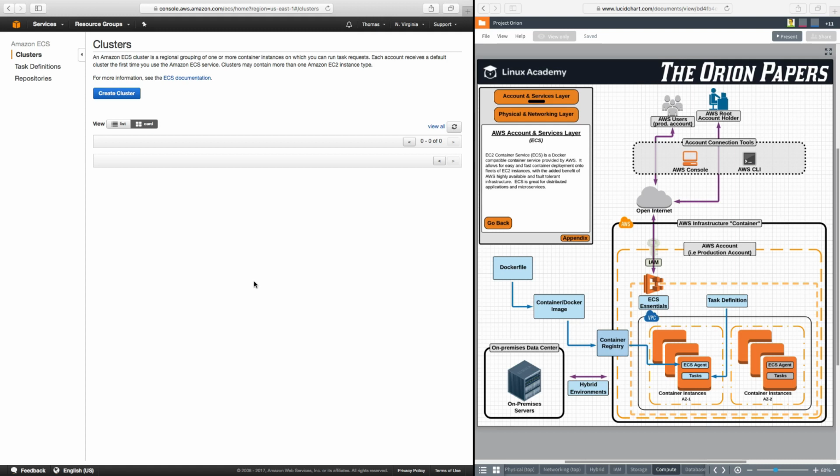Now, it's important to understand that this is not going to be an introductory course on containers or on Docker. This is going to be a lesson on the ins and outs and the fundamentals of the EC2 Container Service and how that works. So if you're unfamiliar with Docker or containers, then I suggest that you certainly go and find another course that we offer here on Linux Academy or Cloud Assessments, which can help fill you in on containers and Docker and how they both work. And again, the purpose of this lesson is to explain the essentials of ECS and some of its main components, and also some of its most applicable use cases. But first, what we want to learn about is ECS Essentials.